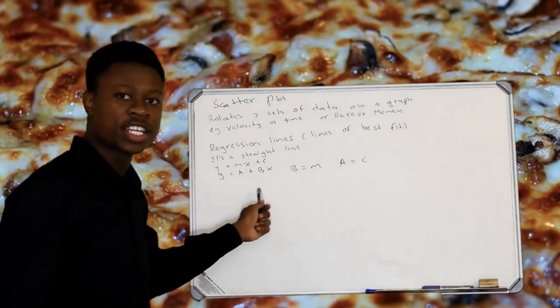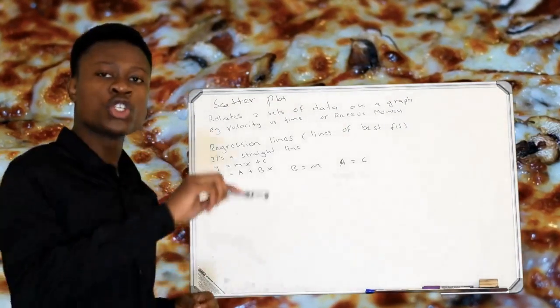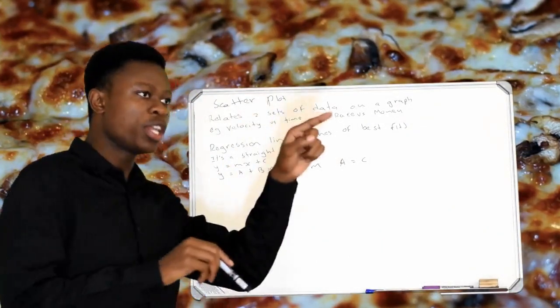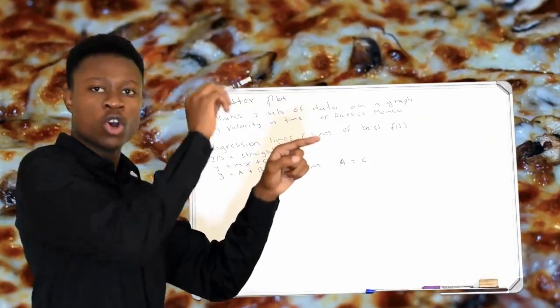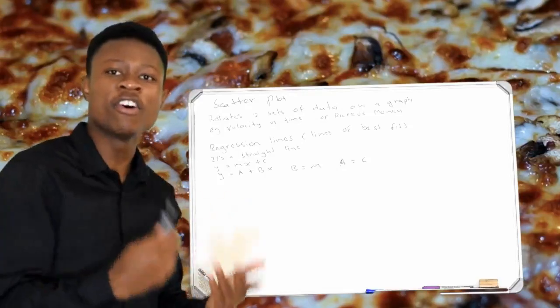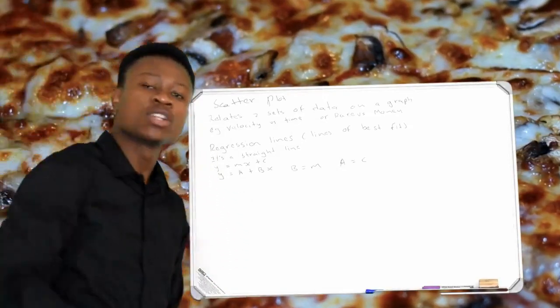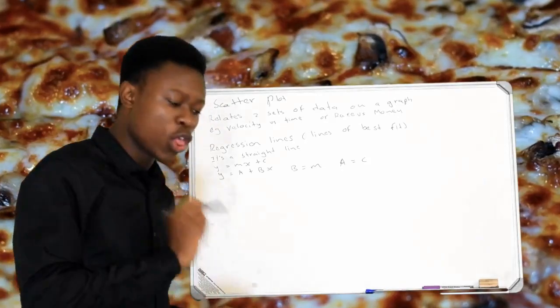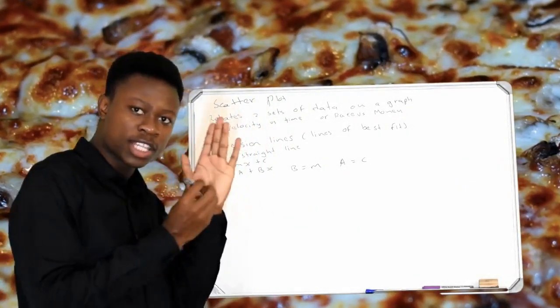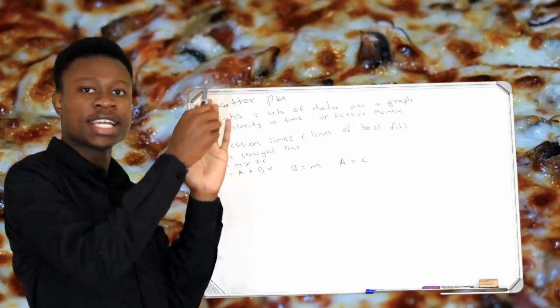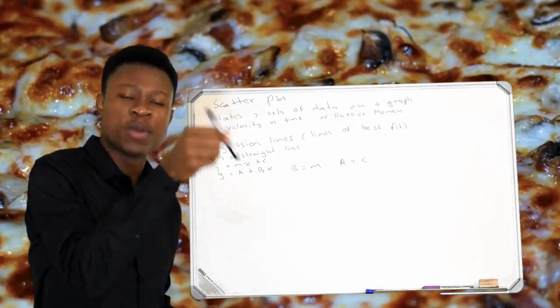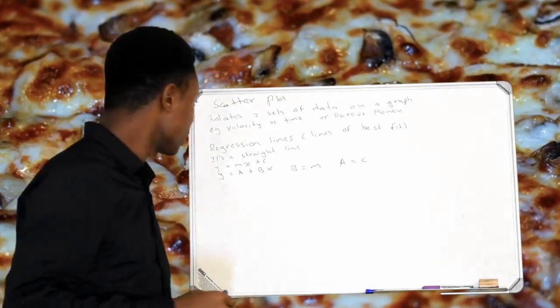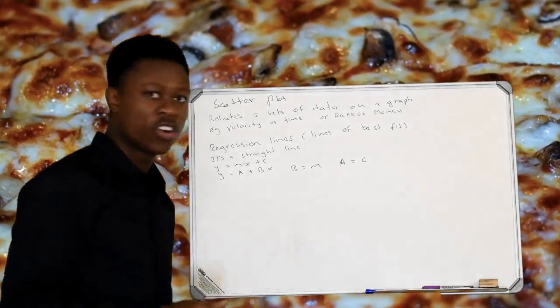And also on regression lines, do not join points. So if there's one point there, one point there, one point there, don't go like this. No, it's a line of best fit. It's a straight line that goes through all the data. It doesn't necessarily have to start at the origin or at the corner. No, it can start there. It doesn't start anywhere, as long as it's a line of best fit for your data set, right? So that's basically it on regression lines.